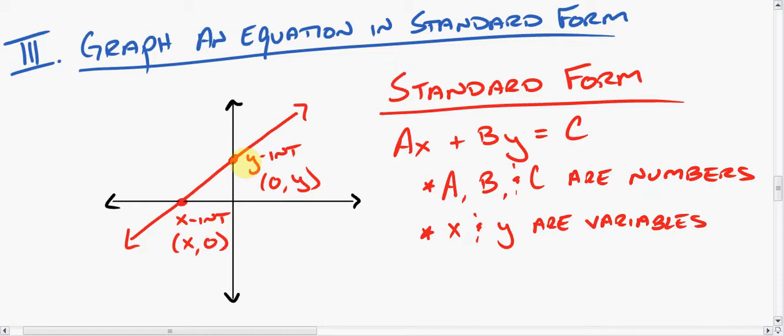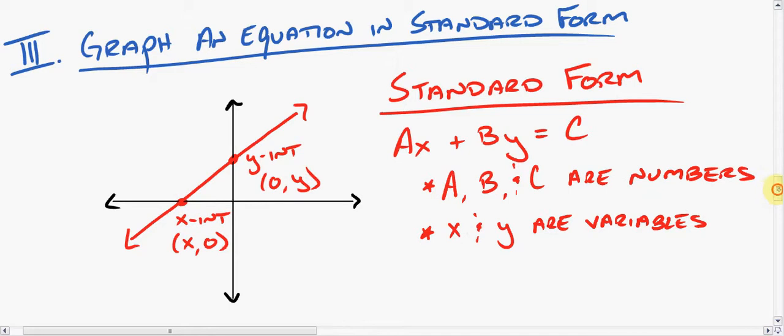What's really nice with the y-intercept is we know it always carries an x value of 0. You're not going right or left on the x-axis. You're staying at 0, and you're only moving up or down along the y-axis. And the same thing with the x-intercept. It carries a y value of 0 always. You're not moving up or down on the y-axis. You're only going to move left and right along the x-axis to find the x-intercept. So we're going to use those values of 0 to help us find the intercepts.